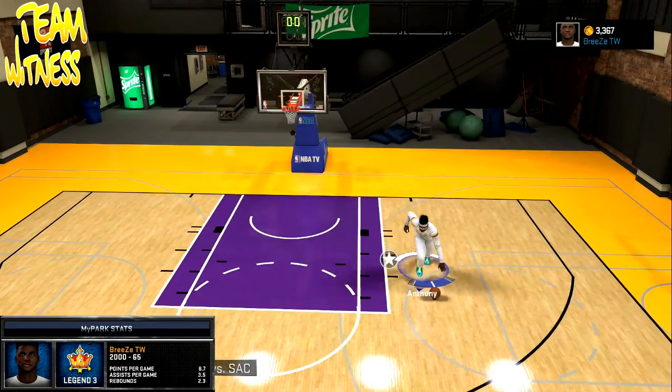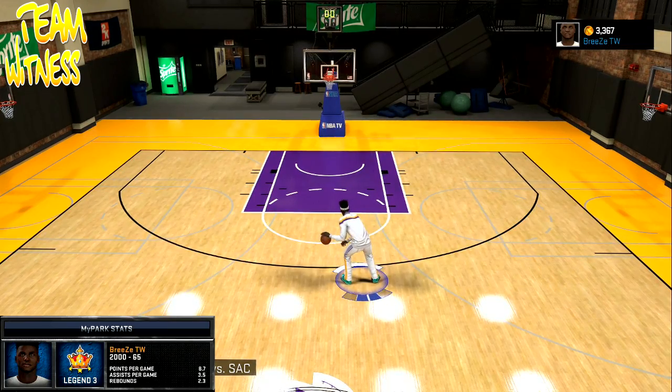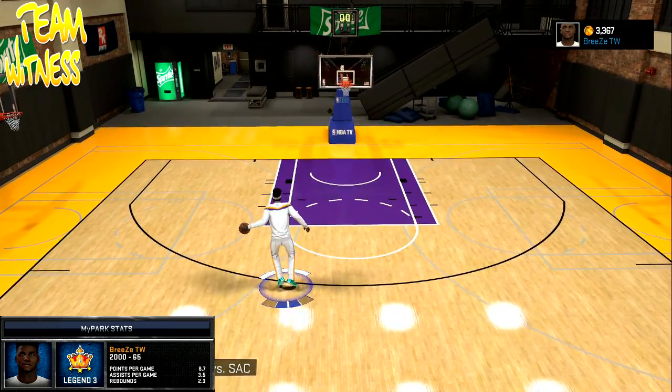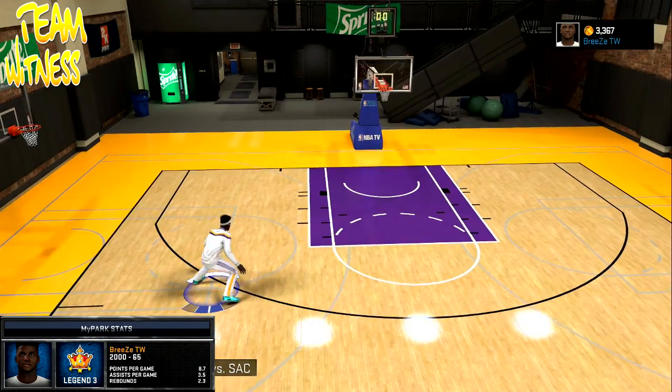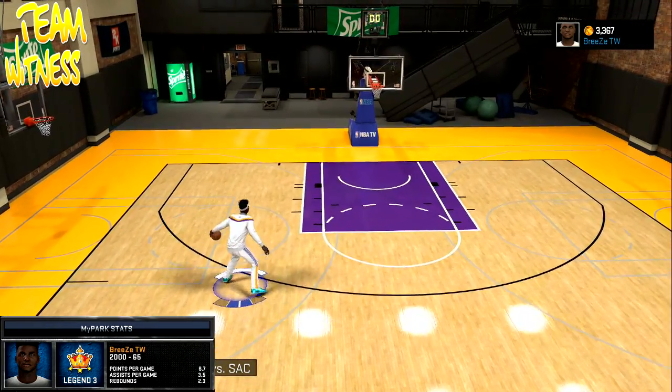So say you're going left and right, doing that step back crossing over. Basically, you're playing games with your opponent's head. They're going to be predicting your move. Then all of a sudden you step back, you hit them with the hesitation, you shoot, it's over.